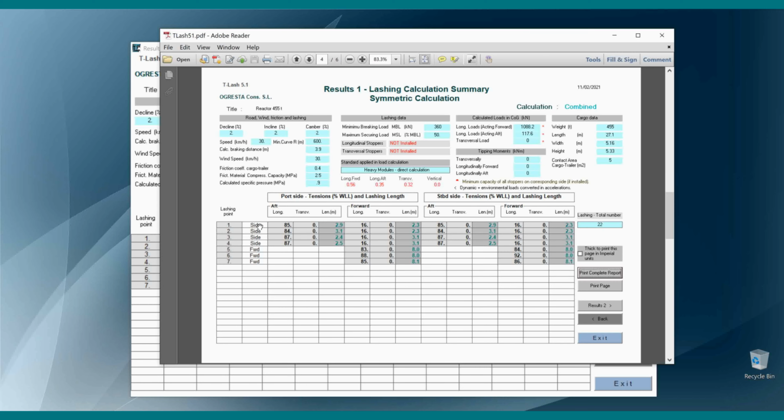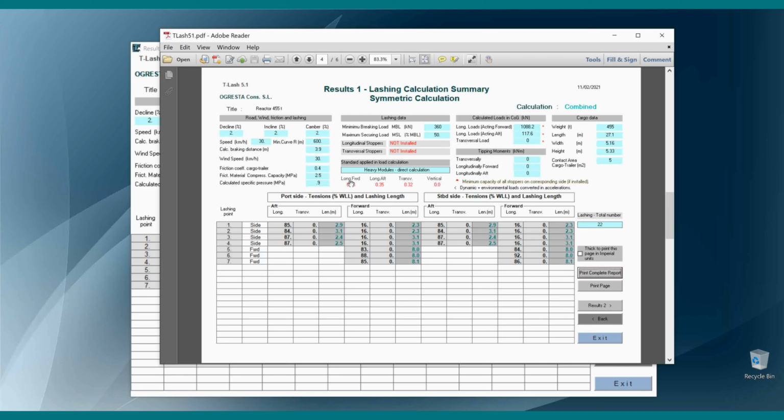Here are the stresses in each lashing and theoretical lengths of lashing. Dynamic loads calculated in g are indicated here, just to have them for comparison if you're using some of the standard lashings, which are usually expressed in g.